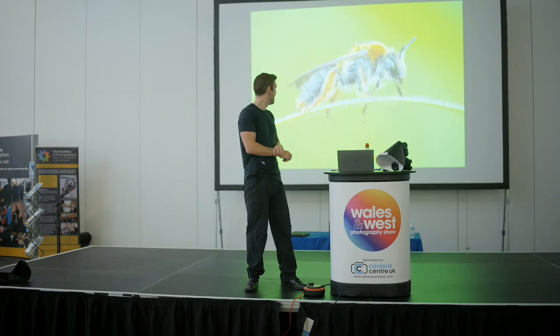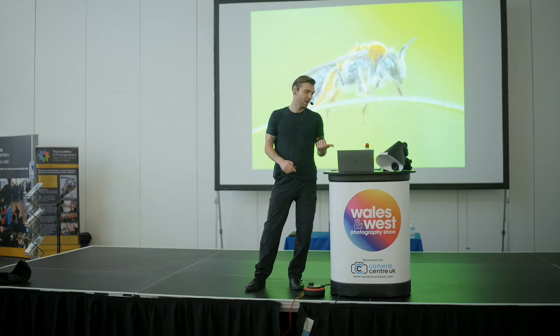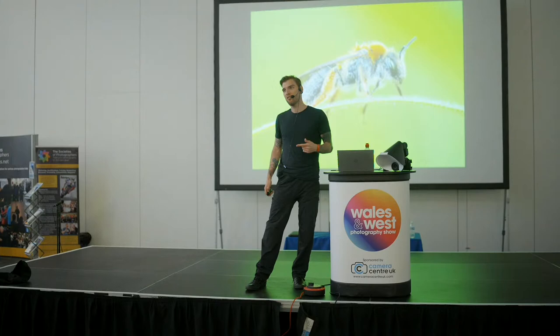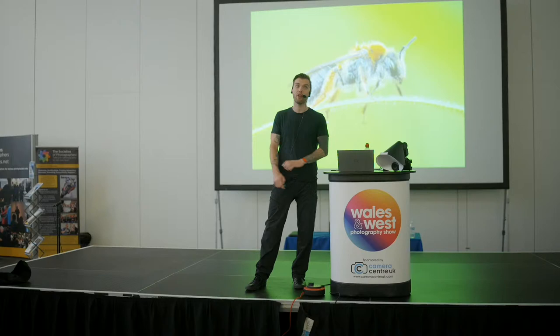I love it. I just thought this was a really cool bee. I know, it's lovely, isn't it? Earlier on, I said lack of light can be useful sometimes. This was taken on a really shockingly hot day, but we managed to find this bee resting in the shade, so it was perfectly diffuse. But depth of field is really tricky with these kinds of things. So I shot 15 images at f5.6 aperture, with a focus differential in my camera of 5, just to make sure I had enough depth of field there.